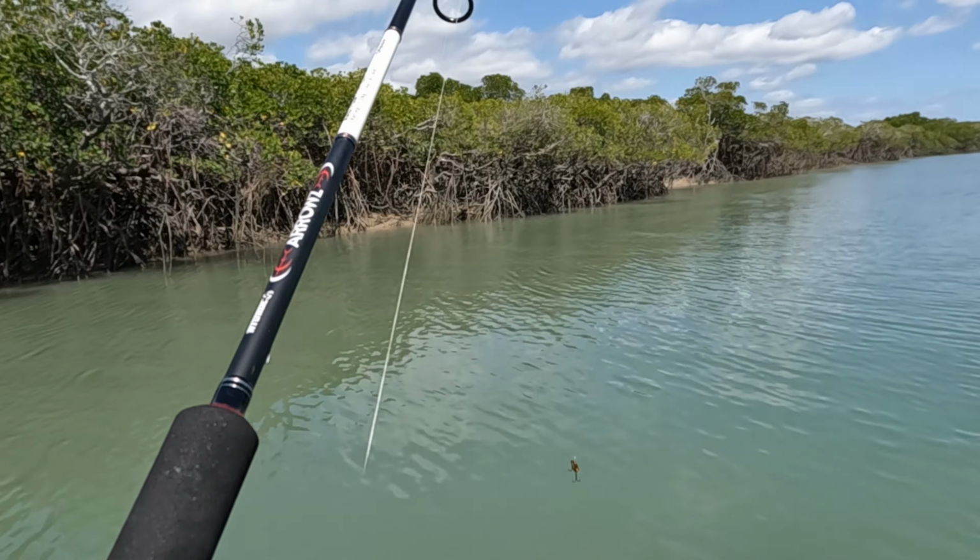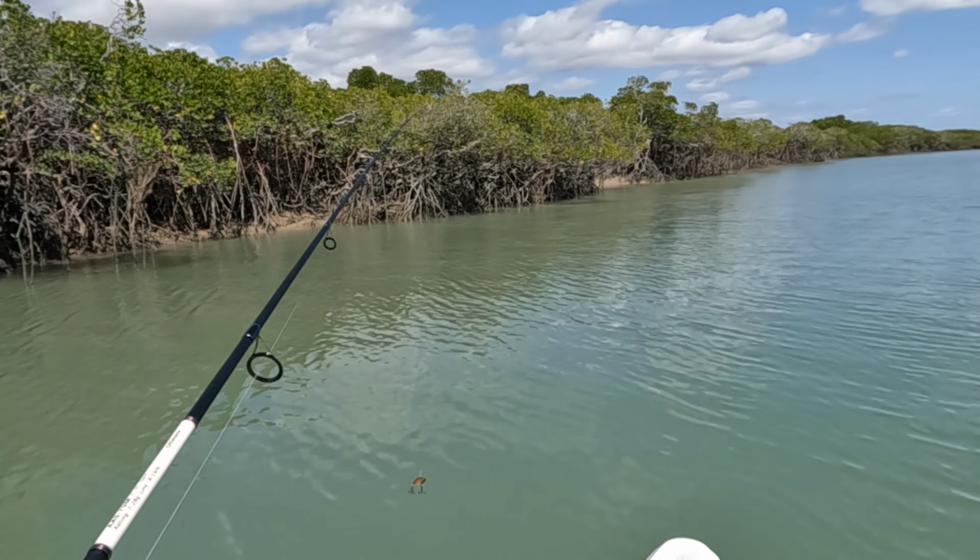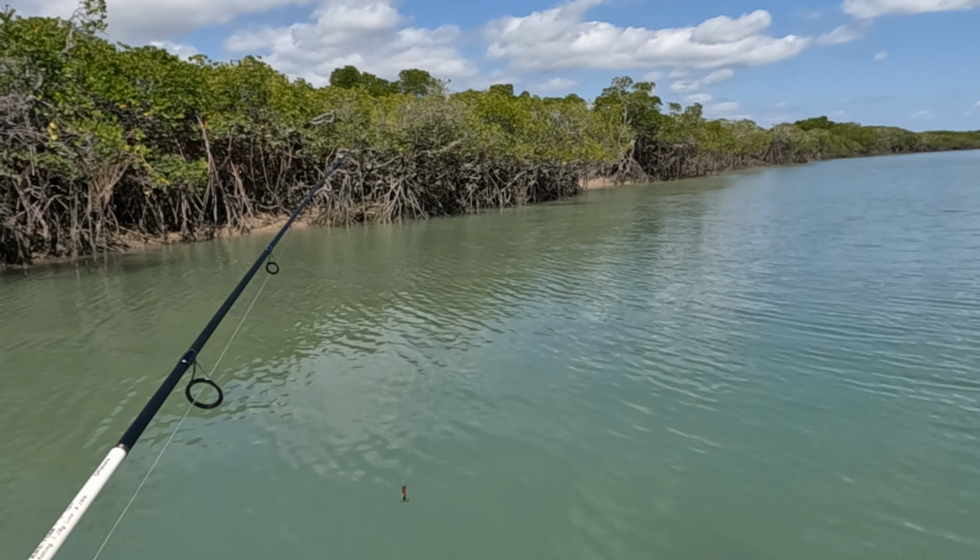That was a nice barra, guys. He would have been legal. He would have been 62, 63. It's a really nice fish. We hadn't actually caught any barra today. They were the target, and that was one then. And I'm only using a 50 mil atomic soft vibe, semi-hards, and I've caught plenty on this before, but it did straighten out one of me hooks on one of the trebles. It looked like it might have only been on one point, and lost him at the boat there.